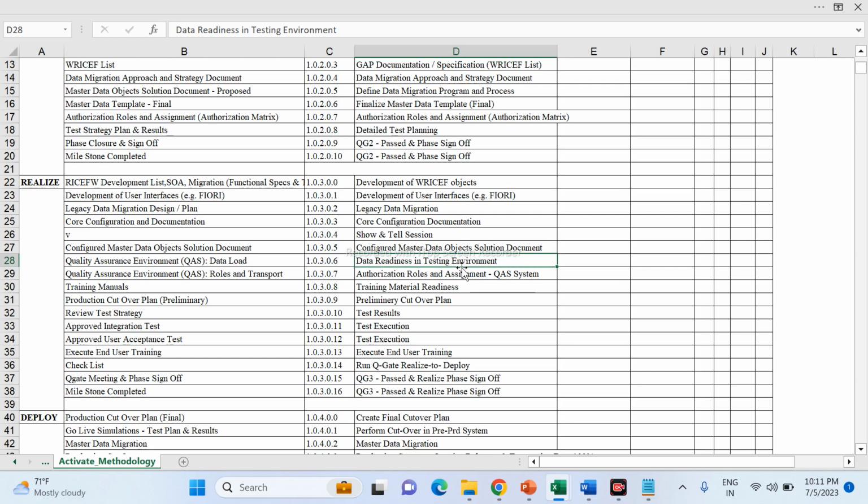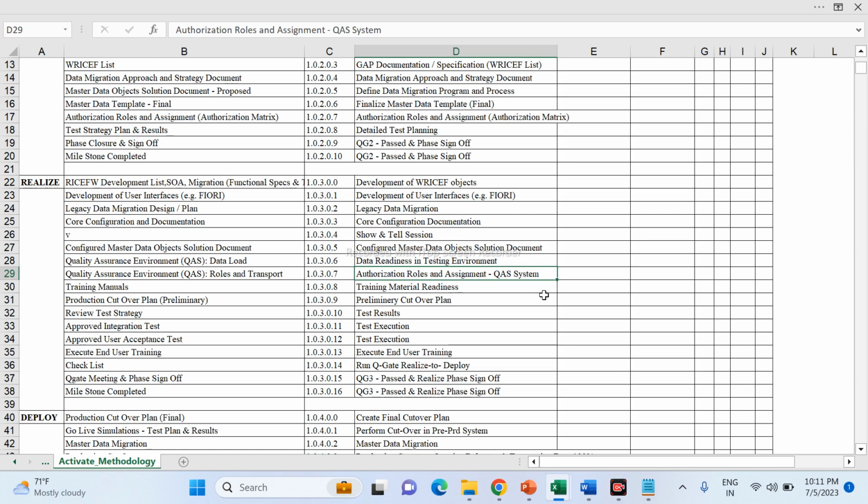Then we are talking about roles and authorization, right? So for each and every module in the quality system, generally for UAT purposes we are going to give the roles. Suppose, let's say for sales, there is sales order creation, let's say a 10 member team is working on sales orders. In accounts payable there is a 5 member team, in accounts receivable there is a 5 member team. So we need to design the role, configure the role, and assign it to the respective user IDs, right? Then only the user acceptance testing will happen. If you are not creating any role, they will have all the access, right? So that is not the right approach.